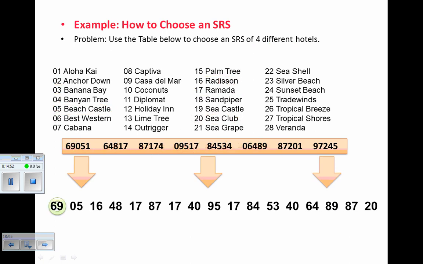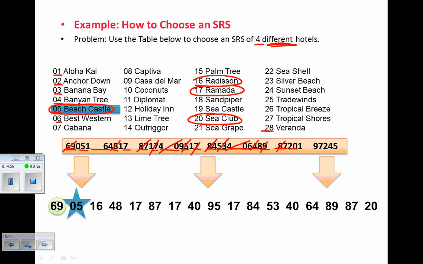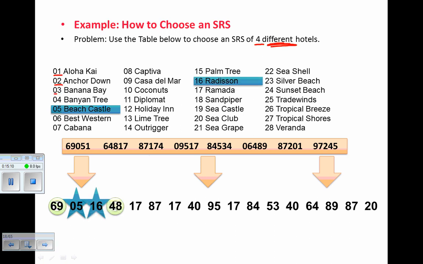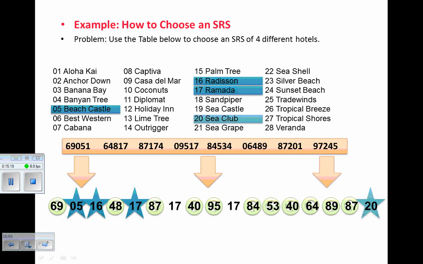Let me erase what I have so you can see what they're doing. It might be easier to see than what I did. They're taking you through it on the PowerPoint, just like I did. So again, 48 is too big. It has a little Ghostbusters sign on it. You skip 17 because you already got it. And all the way until 20, and then you can stop. You've got 4 different ones.